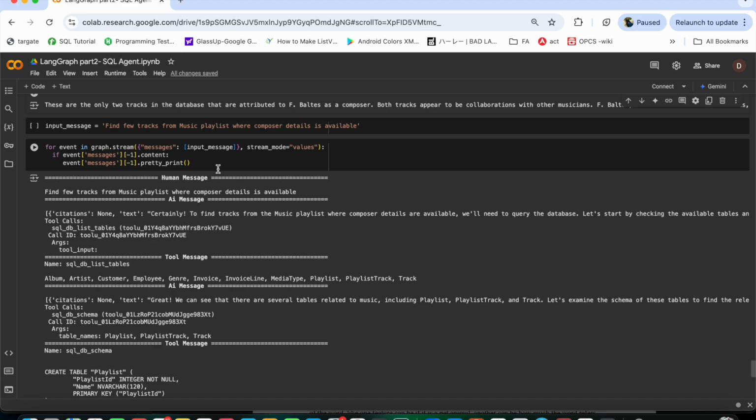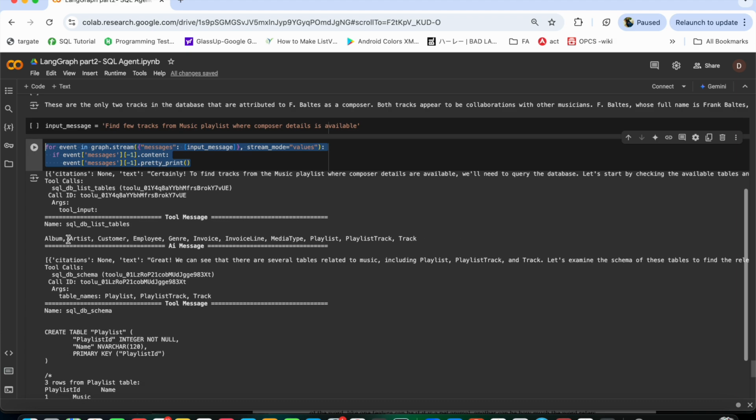So let's print the result, and I'll see how it went. I just call the message and this is the result. First it's just getting the tables, then great, we can see that there are several tables related to music, including playlist, playlist track and track. So the model understood that for this query it needs to query these three tables, right?